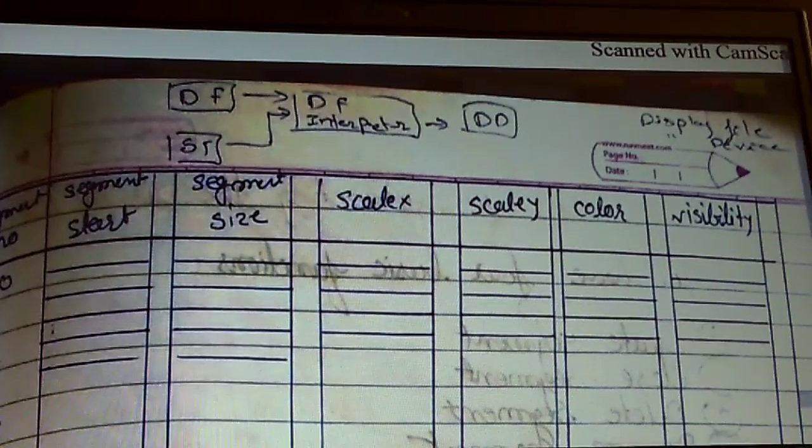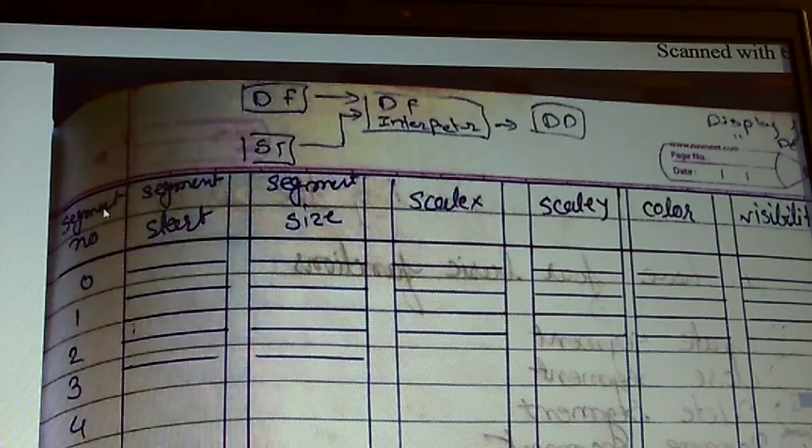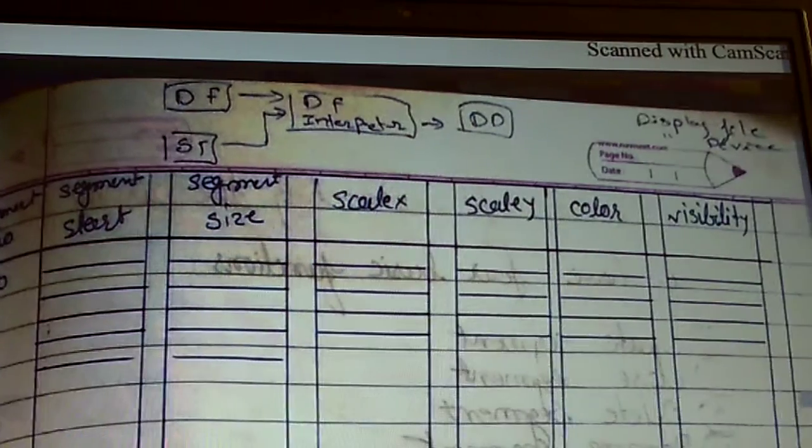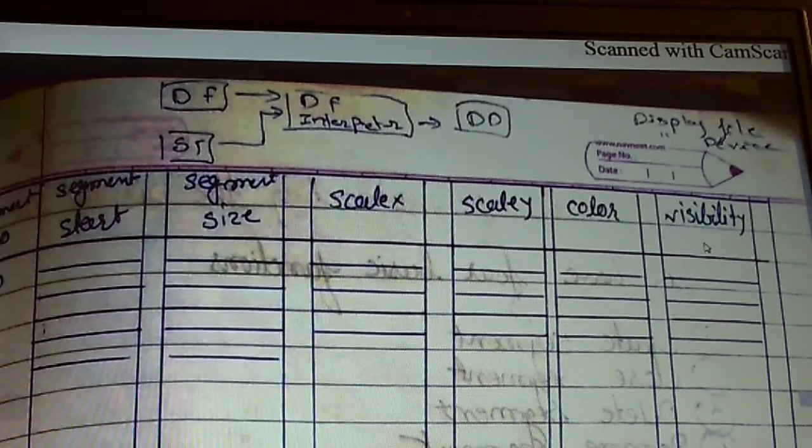So let's see all the contents of the segment table: segment number, or the unique name; segment start, the starting address; segment size, the total number of commands required; scaling factors for x and y, which are required for transformation; then color, the color of the object; and visibility.